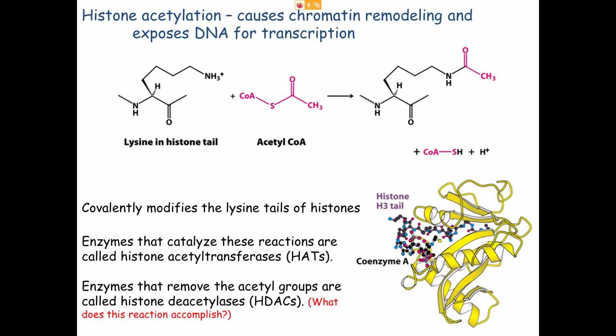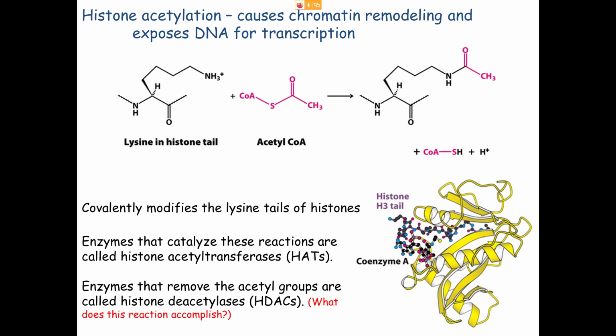I just want to mask the positive charge. So I don't want to cut off the amino group. I want to just mask it temporarily. So I'll use this molecule called acetyl-CoA. And the CoA part, think of it as just the handler for the acetyl group, which is the important part. So the CoA is just the carrier, the taxi. And I'm going to put the acetate group, the latter two carbons you see there, on the sulfur, from the sulfur, and transfer it onto the nitrogen of that amino group. Okay, and of course the CoA leaves.